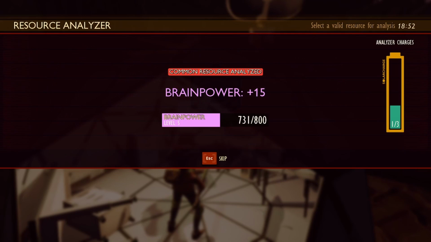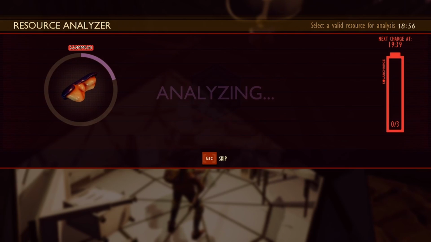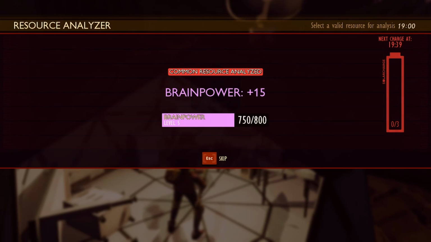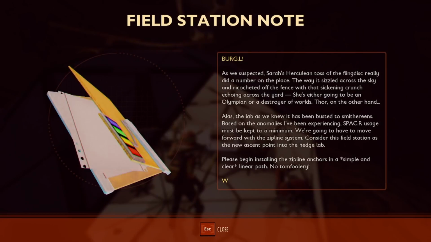Okay. Green power. And then, finally, the berry chunks. Yeah, the hedge lord. That's funny. And berry leather. Awesome. Almost there. Three more scans. Okay, what's this guy?